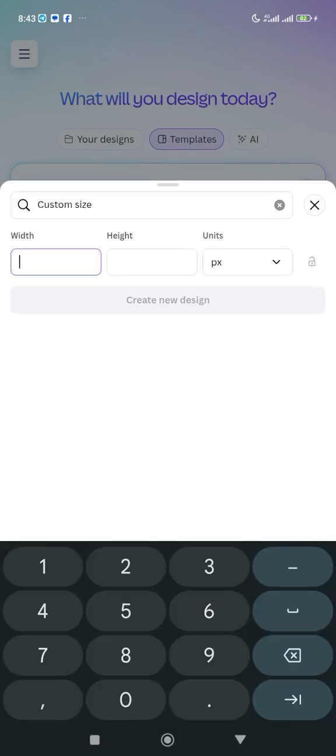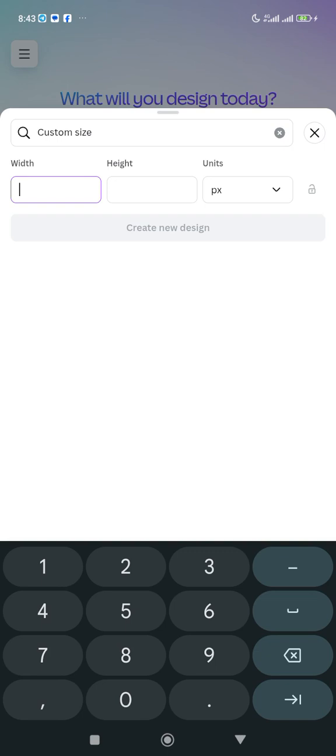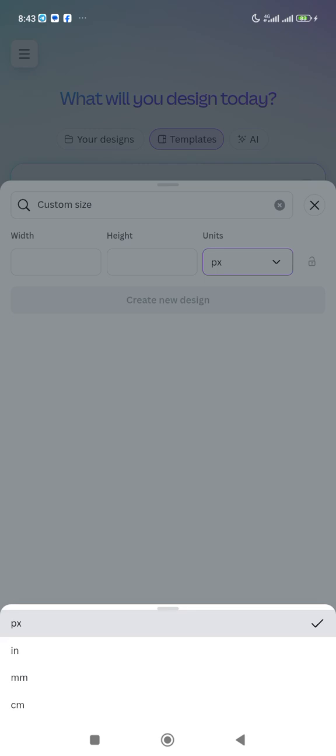The main reason why Canva is suitable is that you can use it as an edit template. You can edit some templates that are available on Canva to your own taste. There are many other apps or software you can use to design, but as for now, Canva is still the most suitable app you can use to design online. So we can choose various sizes, and we have so many measurements we can use.